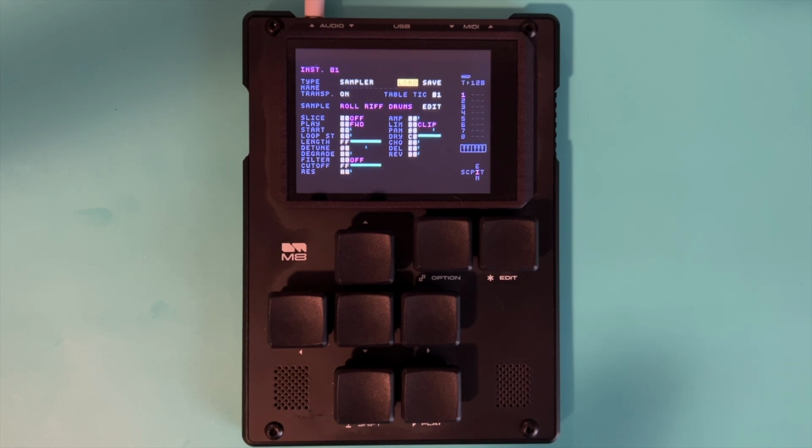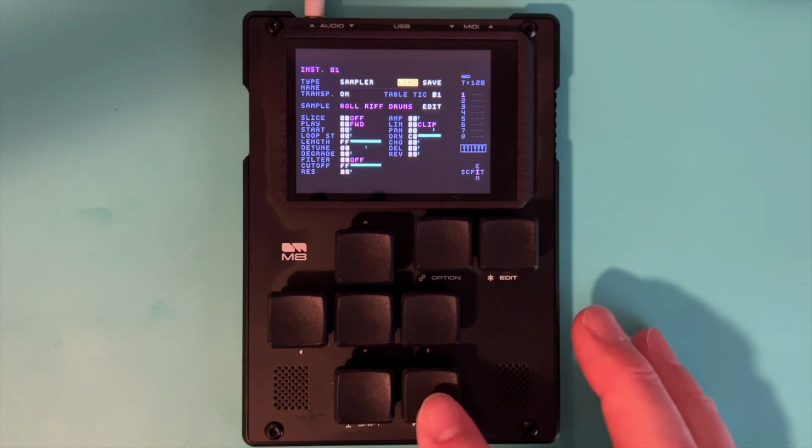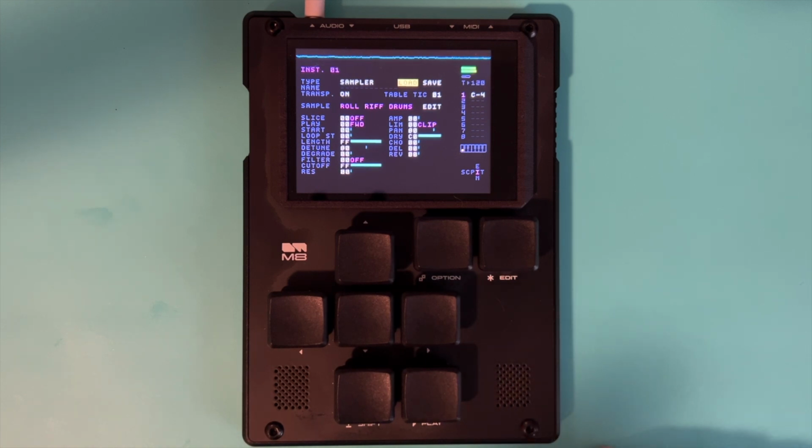So I've put a loop into the sampler and it doesn't fit. At this tempo, it's cutting off the end of the sample. But the M8 has a type of time stretch that it can do. So I'm going to use the LFO to sort of ramp the playhead through the sample, start to finish. And that way, when I change the tempo and change the position in time that the start and finish are, the LFO will still ramp it from the start of the sample to the end of the sample.